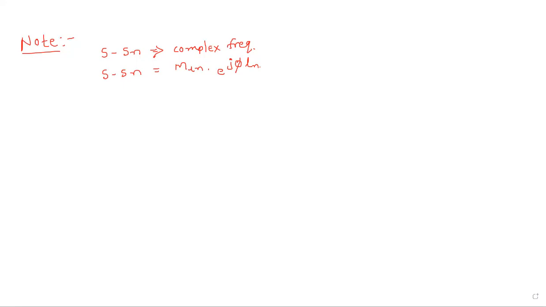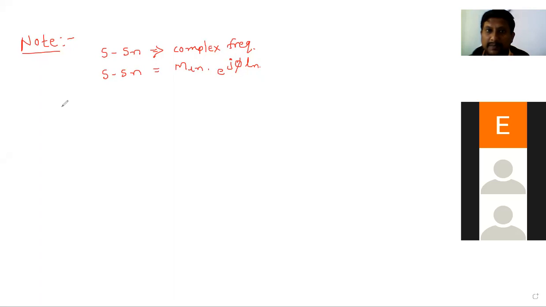So you know complex frequency, complex number. Does everyone know what a complex number is, real part and imaginary part? From that complex number, suppose I want the magnitude, how can you find it? For example, a plus bj is a complex number, and I want its magnitude. How can you find out the magnitude?